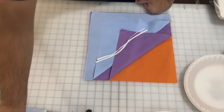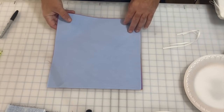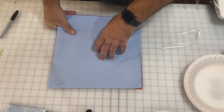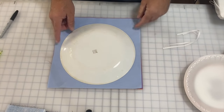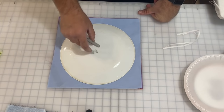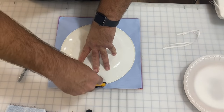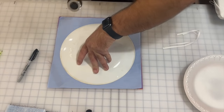Let's go to the triple-layer one first. I've just ironed these three fabrics together and layered them up on top. I want to make sure I have the two fabrics together that I want as the outside — orange and purple as the outside fabrics. I layer the lining fabric down at the bottom, because that's going to get flipped inside out. Put your plate on here. You could trace around with a marking pen, but I'm just going to use my rotary cutter. If you're not comfortable, you can trace it and cut it with scissors.